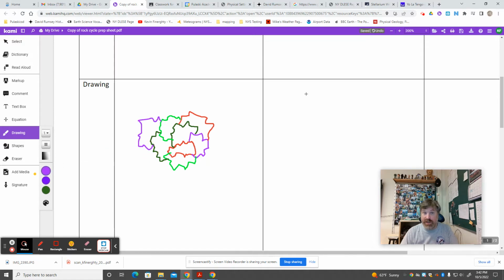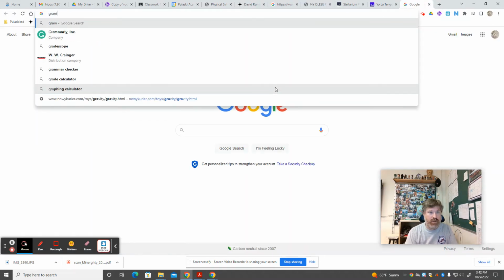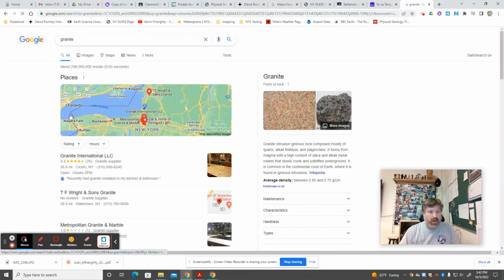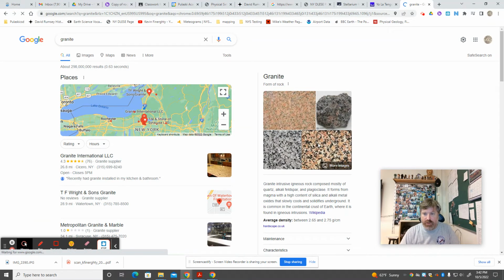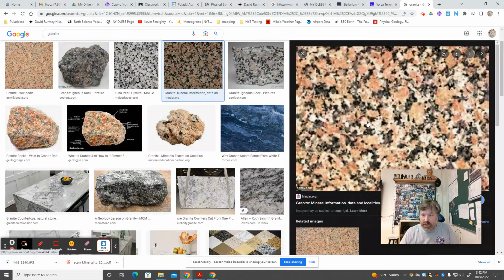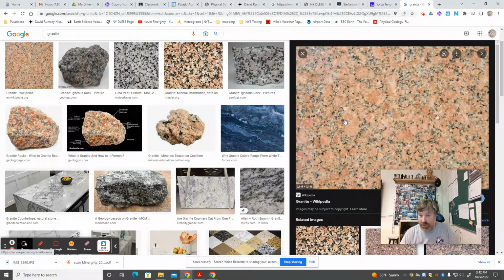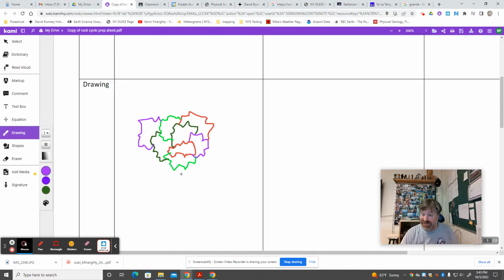All right. So I guess I don't have images ready, which would have been the smart thing to do. Well, let's look at some granite. There you go. Google Images to the rescue. Interlocking crystals. Each one of these little bits, and this looks like it's probably from a countertop company, got bigger and bigger until they were all interlocked with other ones as they go. Little piece of quartz there got bigger and bigger. Little piece of feldspar there got bigger and bigger. And now they all have interlocked with each other. And that's what I'm saying these interlocking crystals are.